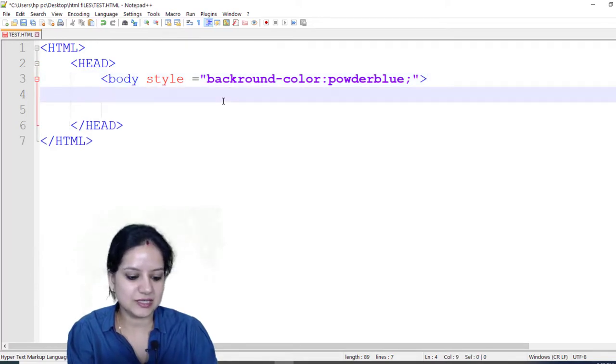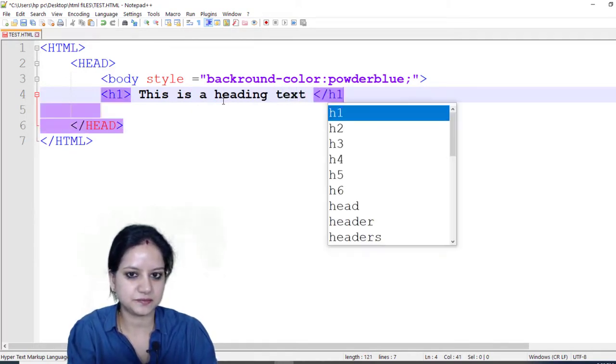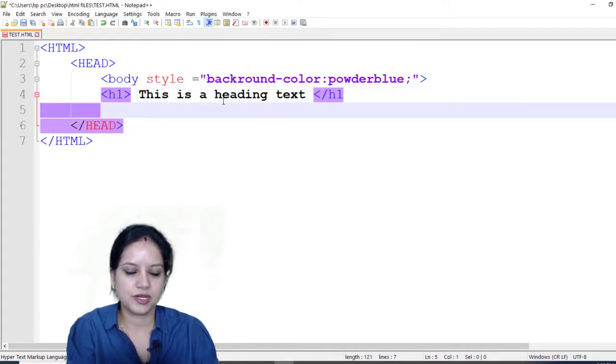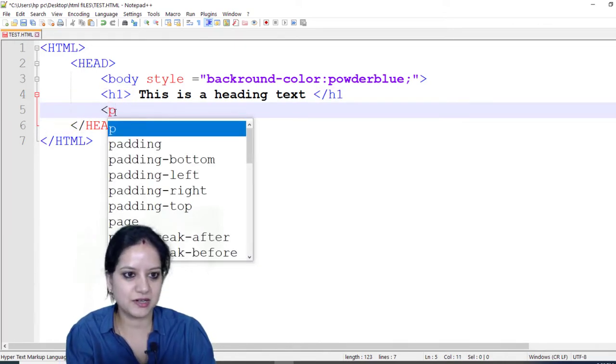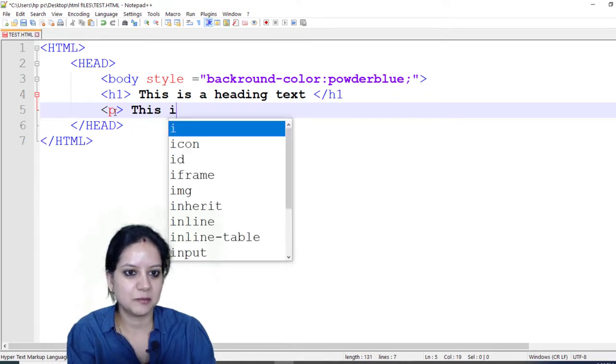Okay. Let's say this body tag also has a heading tag which says this is a heading text. Let's say this one has another tag which is the paragraph tag, in which I am saying this is a paragraph tag.